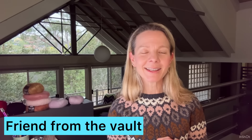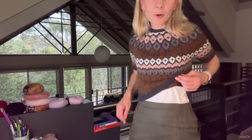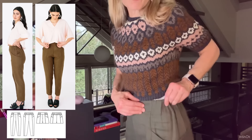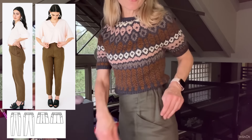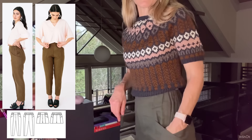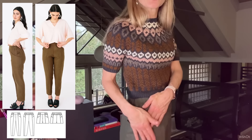What I thought I would do now is a friend from the vault. I thought I'd actually show you a sewing friend from the vault. I do still have more knitted friends, but given that I'm wearing it with my Jupiter Crop I thought I'd show it. These are the Palisade Pants by Paper Cut Patterns. And I don't know if you can see — this is actually probably the nicest feature — it's got this crisscross pocket.